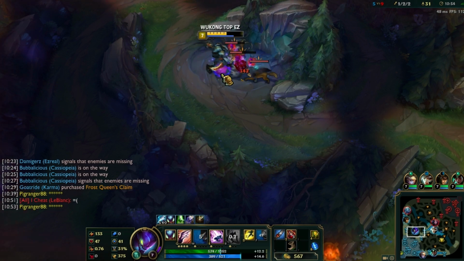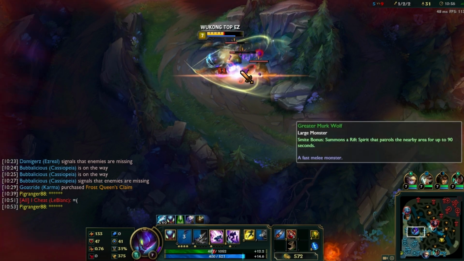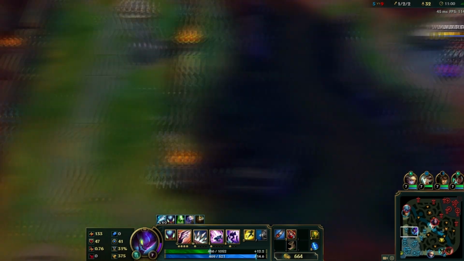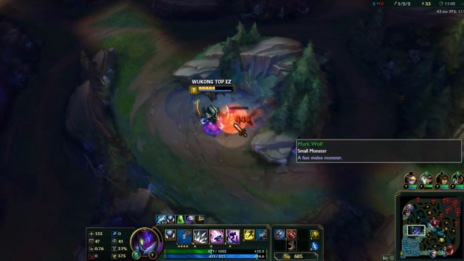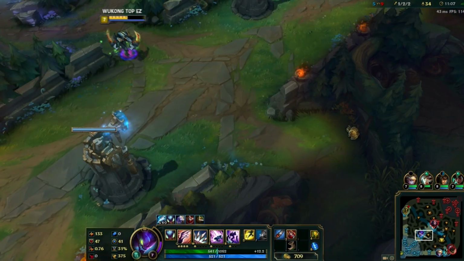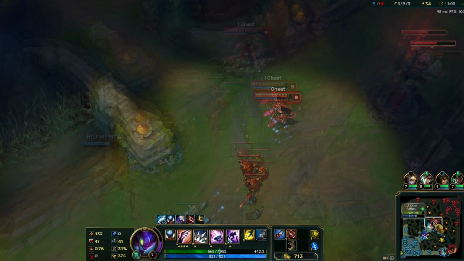You usually want to start bottom side camp just because you get the best leash possible, because you have 2 people leashing you instead of 1 person top lane. And you can gank top lane right after your route because it does go straight top lane, so that's awesome. And most of the time you are going to go that route just because it's the best.